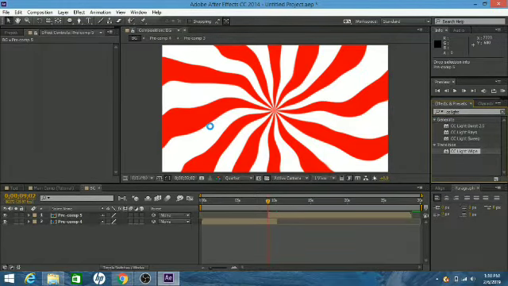So many people are confused as to why, when you use light wipe, it's kind of annoying because there's a light that appears, no wonder it's called light wipe. But there's a white thing that appears after. So I'm gonna show you how to remove that, so you can use it for your intros, for in transitions and out transitions.